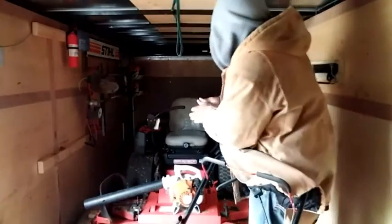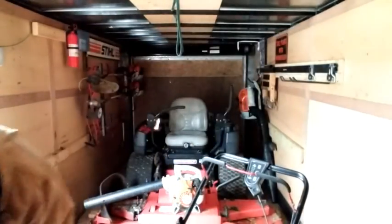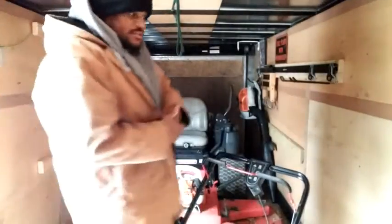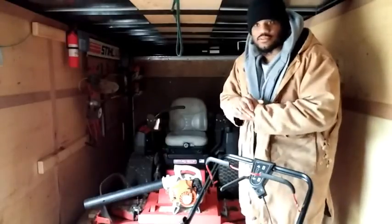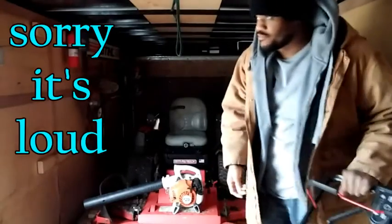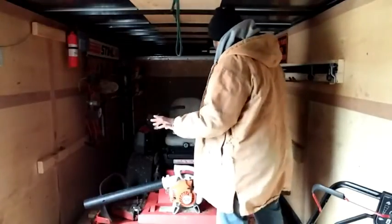Alright. So we're in the trailer. Right now it is, hold on, I got the temperature in here. It's 10 below zero. So it's pretty cold right now. So we're gonna see if all this starts up, because it hasn't really been started up. So, here we go. This has been started up maybe about a month ago, but everything else hasn't.